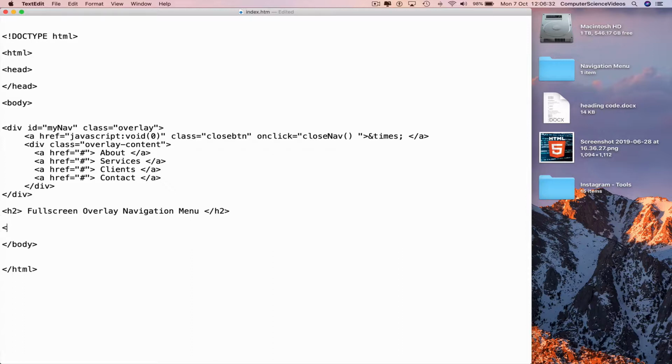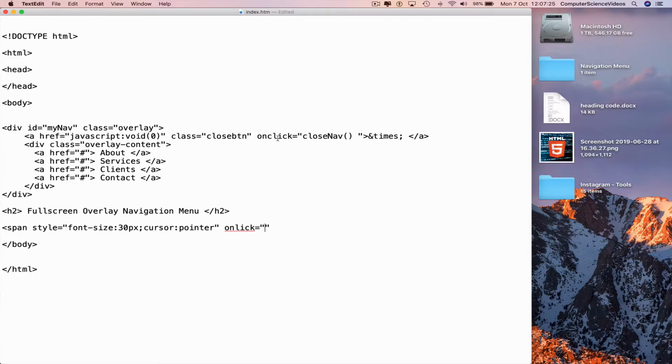And then on a new line, less than span style equals speech marks font size colon 30 pixels semicolon cursor colon pointer on click equals speech marks open nav.